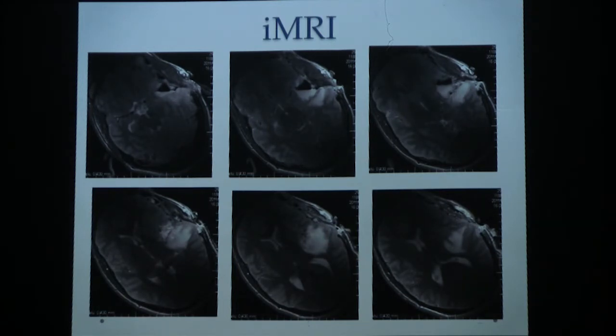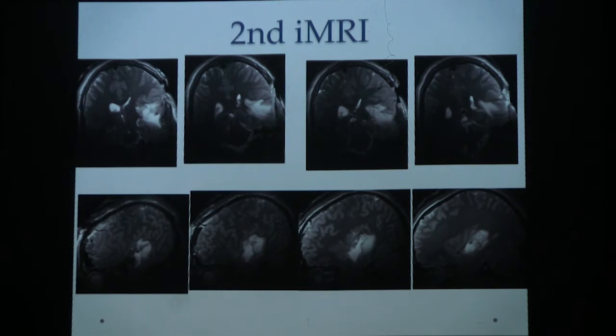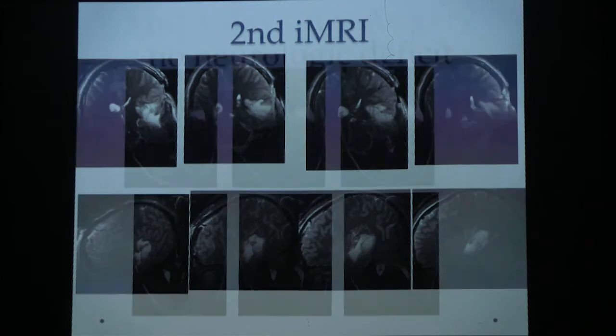This is the first intra-op MR. You see the tumor remnant in the back. It's always like that, you leave something behind. So we continued surgery. This is the second MR, still some tumor left, especially posteriorly. At the time, the patient was tired, we were tired, so we quit the surgery.